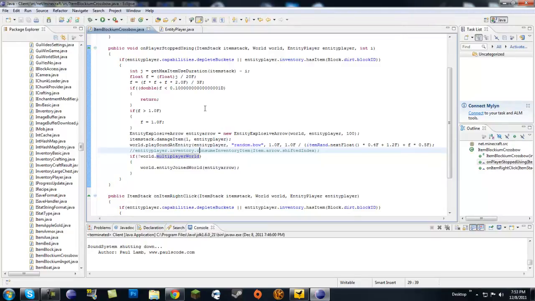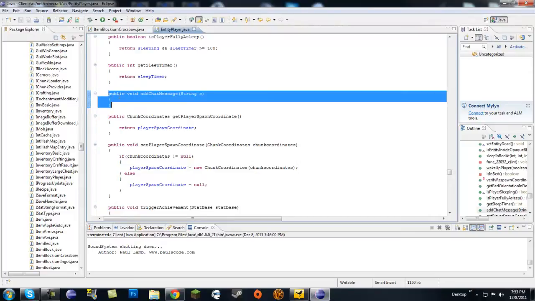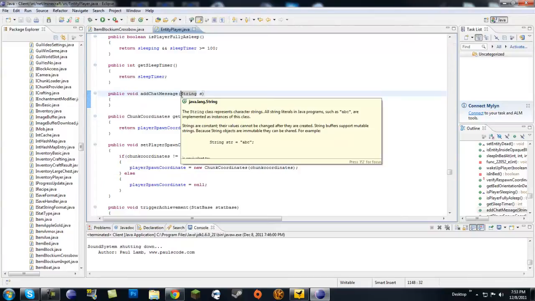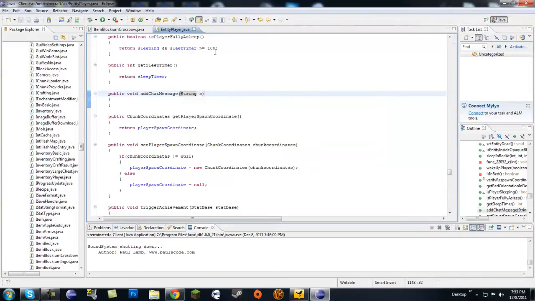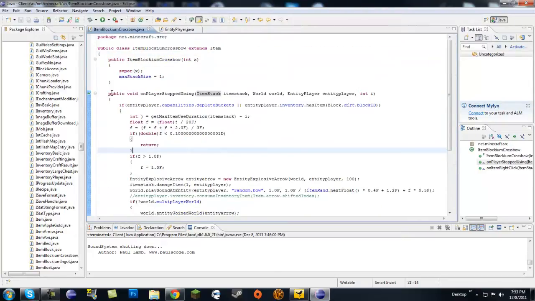It's just going to be quick on how to add in-game messages, if you want to do something like that. So, if we look at our EntityPlayer.java, there's a method in here called public void addChatMessage. Now this will pretty much show the chat message to the player entity specified. So pretty much any method that has an EntityPlayer parameter, you can use this on.